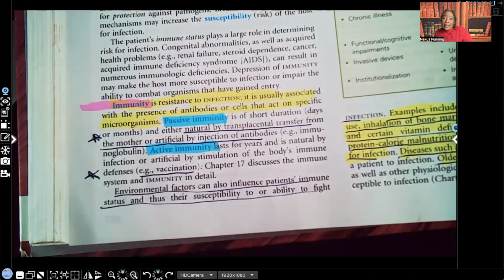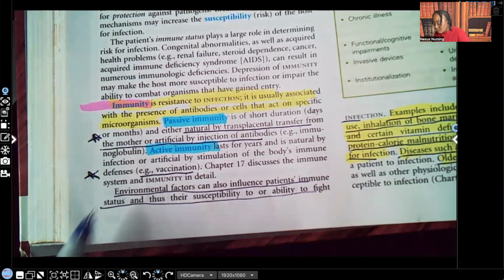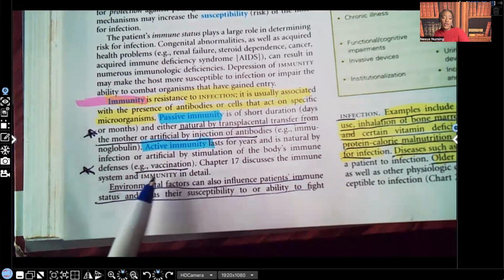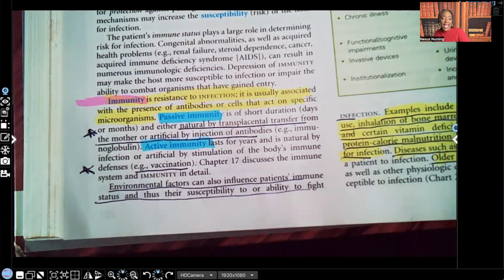Okay, or you getting sick, you getting the flu, you getting a cold, you getting infected with whatever bacteria. Now your body recognizes this bacteria, this virus, this pathogen, and so your body makes its own antibodies to fight them next time we see them, right? That's active immunity. And vaccination is a great example of an active immunity.